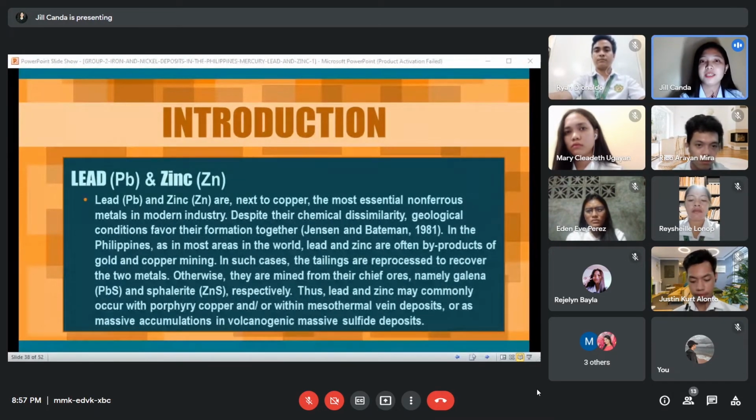Lead and zinc are said to be the most essential non-ferrous minerals next to copper. This is maybe because of their unique properties that make them useful in today's industries. For example, lead is a malleable metal, which makes it useful in the production of bullets, batteries, architectural metals, and many others. Also, galena, the principal ore of lead, is essentially a source of silver, and since it has high mechanical and electrical conductivity, it becomes useful in the making of electronic devices and also in some silverware and even in jewelry.